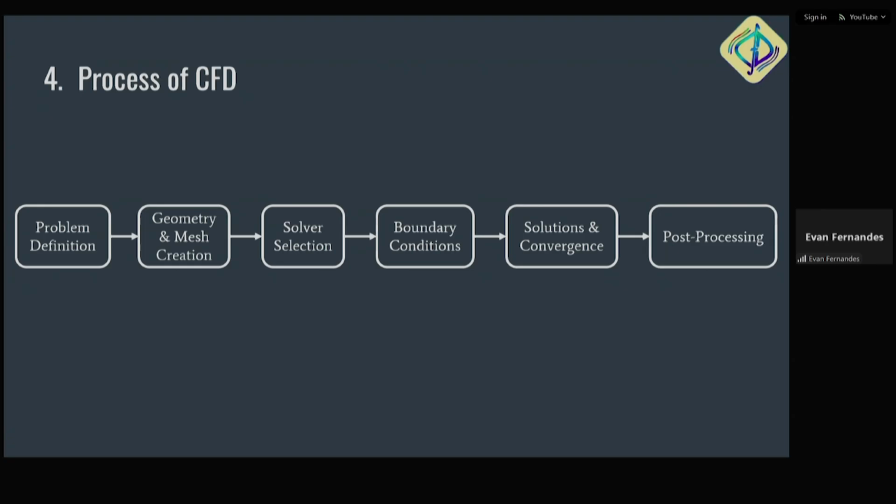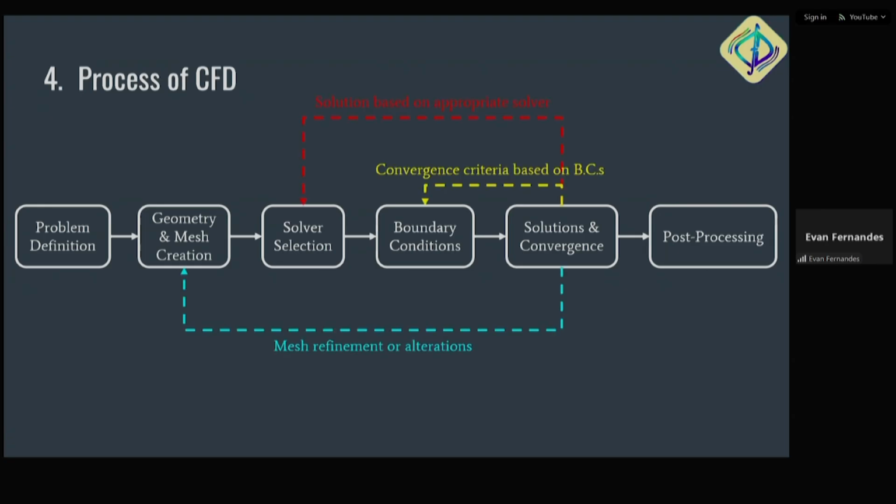Some important things: it's not just a one-way process, where you start with your problem, then move to your geometry and you're done. In case your solution isn't great, or your mesh is not good enough, you have to come back to your mesh and restart the whole process. Again, if your solutions are not what you require, you have to go back and check your boundary conditions. If you are starting a new problem, there will be a lot of trial and error. It is good that you make errors so that you learn better.